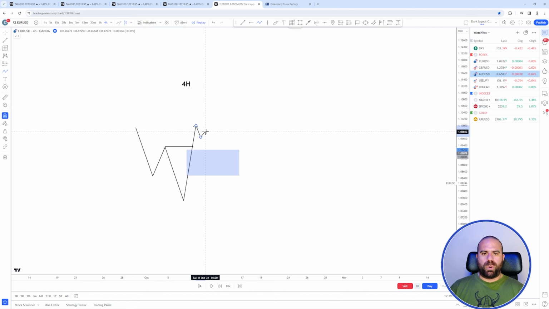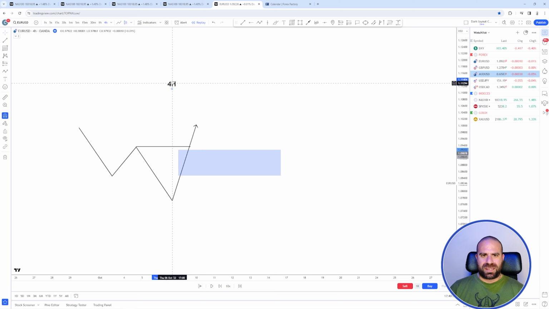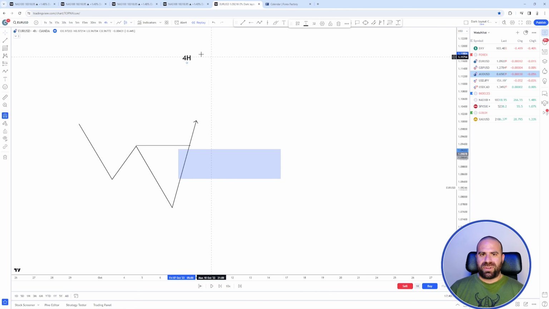Now let's suppose that price is coming back into your 4-hour fair value gap. We have shown numerous strategies, and we're gonna show even more in the future, where you scale down on a lower time frame and you are looking for some form of entry. Now you will not be doing that. Why aren't you gonna be doing that? Because we said that supposedly you do not have the time to trade. We are only gonna be using the 4-hour time frame.